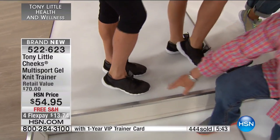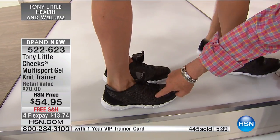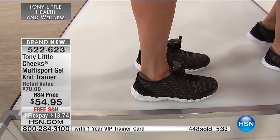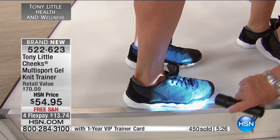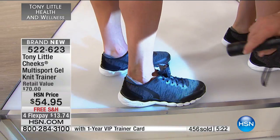Ooh. Obviously, if you want the black, you have to move very, very quickly. That's a good-looking shoe. You've got the mesh going on. Did Marshall find my flashlight? Oh, throw it to me, please. Thank you. Very good. I just want people to see a little bit. Look at the mesh. So it's a really pretty mesh. I'll try to get back so you can see the stripes in it. That's a beautiful shoe.